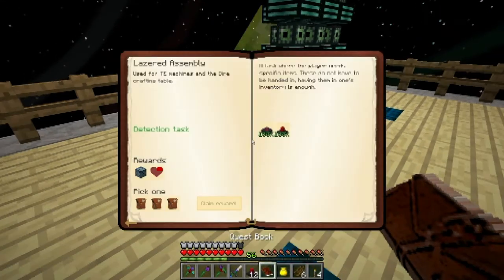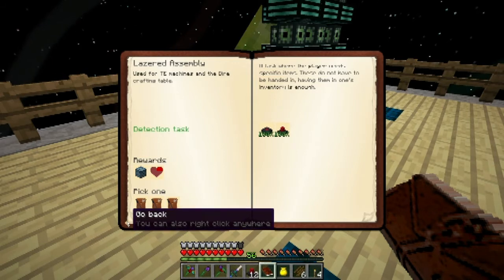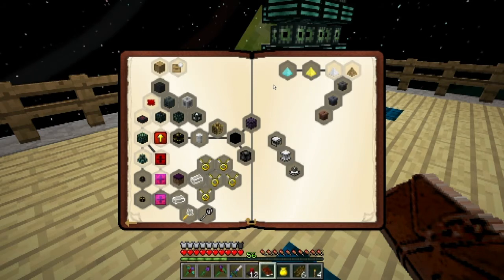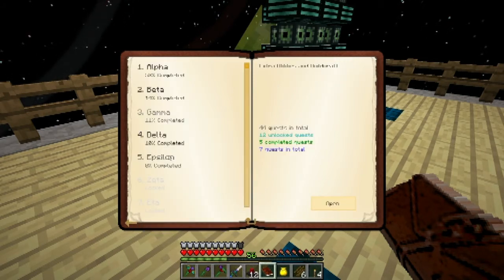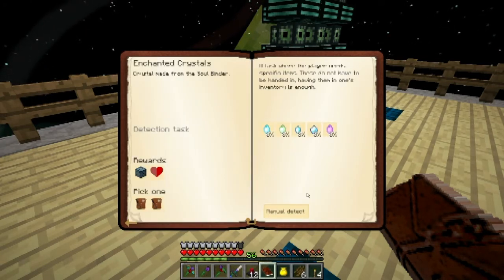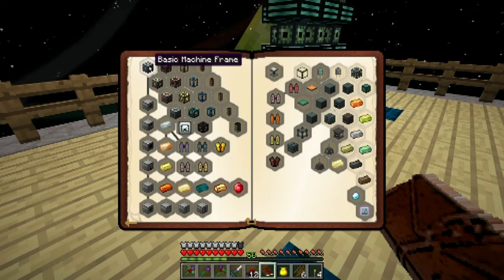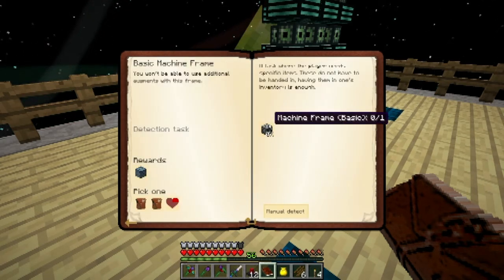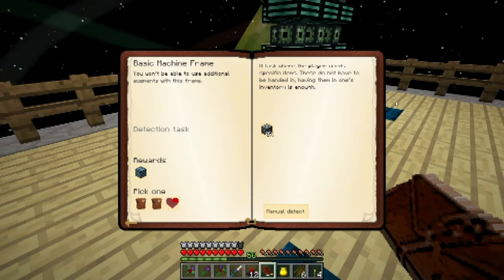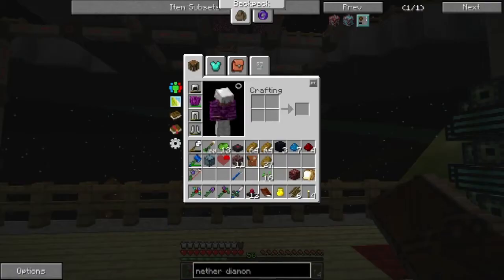So let's take a look. Yes. And we'll claim the reward. And we'll see what that opened up. I have high hopes that it opened up Thermal Expansion, but maybe it did, maybe it didn't. Yes, it did. It opened up the basic machine frame from Thermal Expansion. So I will be able to start making basic machine frames as soon as I get some power down here. And I'm going to use more culinary generators for that.